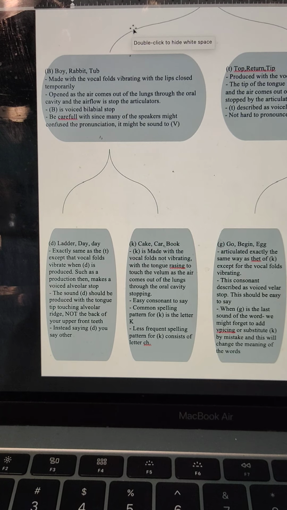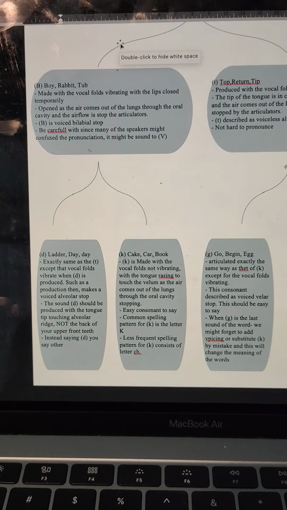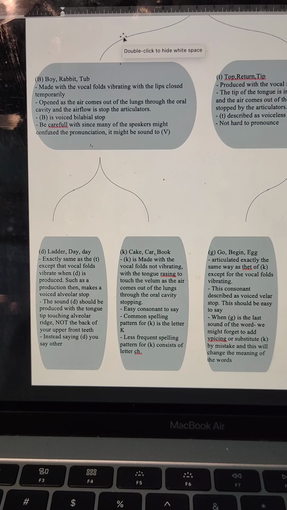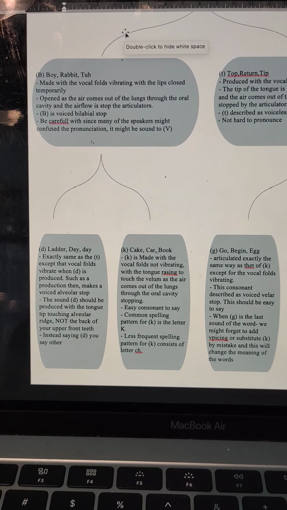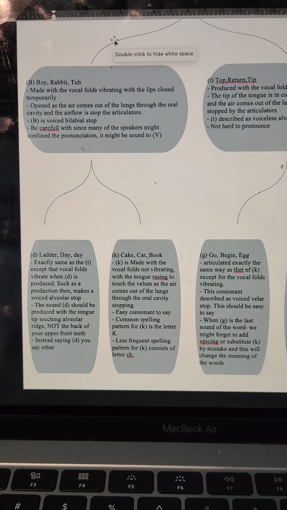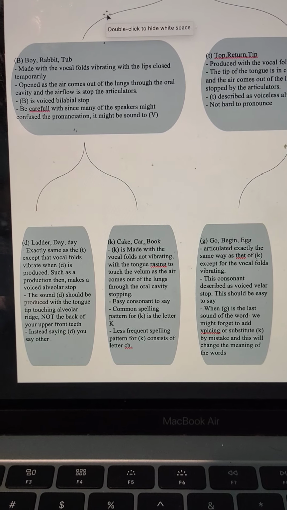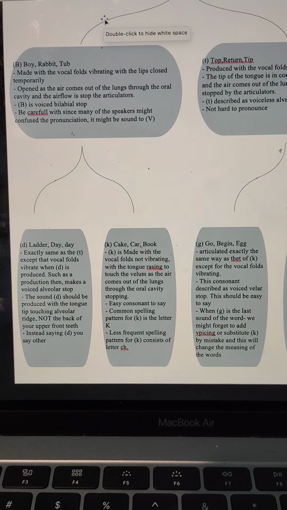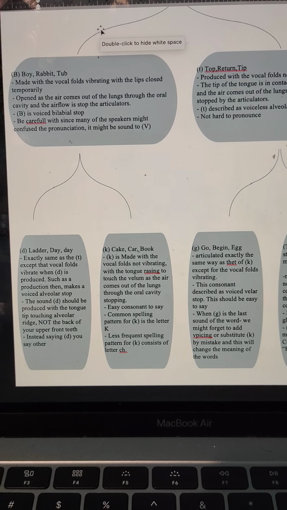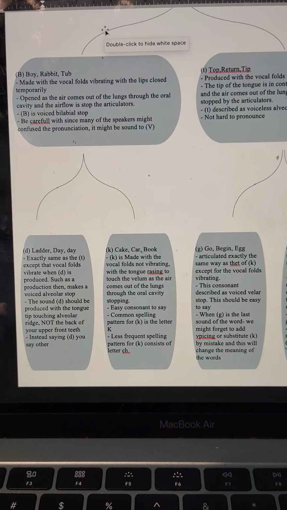Actually, K is an easy consonant for us to say, but just remember, K is very explosive in English. When K begins a word, it must be said with aspiration and a puff of air. When K follows S, as in sky, skin, and skate, however, it is not aspirated with a puff of air.